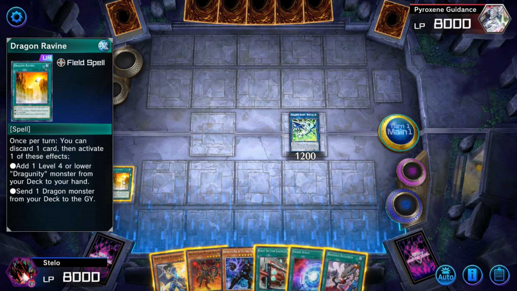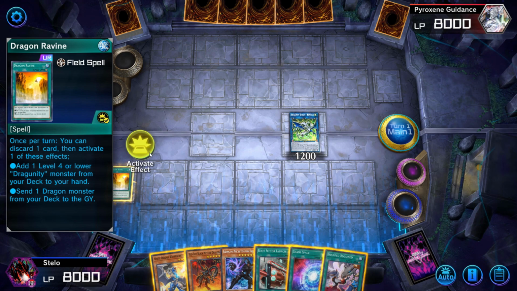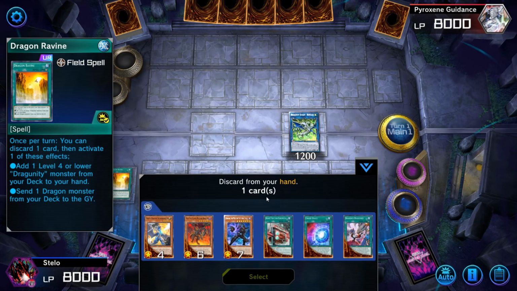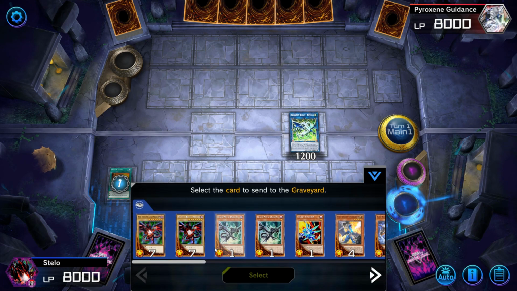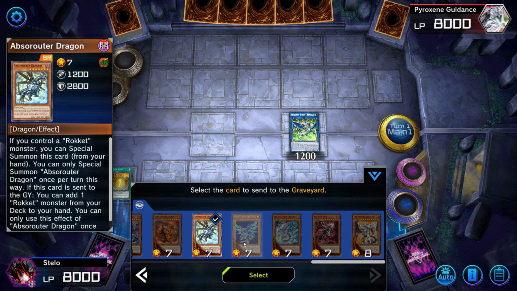And right here, we need to discard 1 card from our hand, so we can send 1 dragon monster from our deck to our graveyard. And you're always going to have a couple cards in your hand. So in this case, I'll go ahead and send the Kaiju. And right here, you always want to send Absol. Unless you have Tracer in your hand and you can make more plays, you always want to do Absol first.